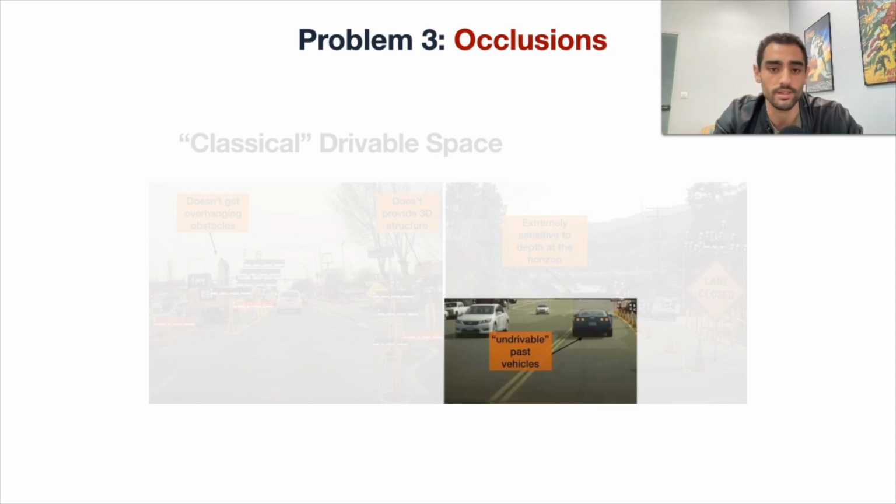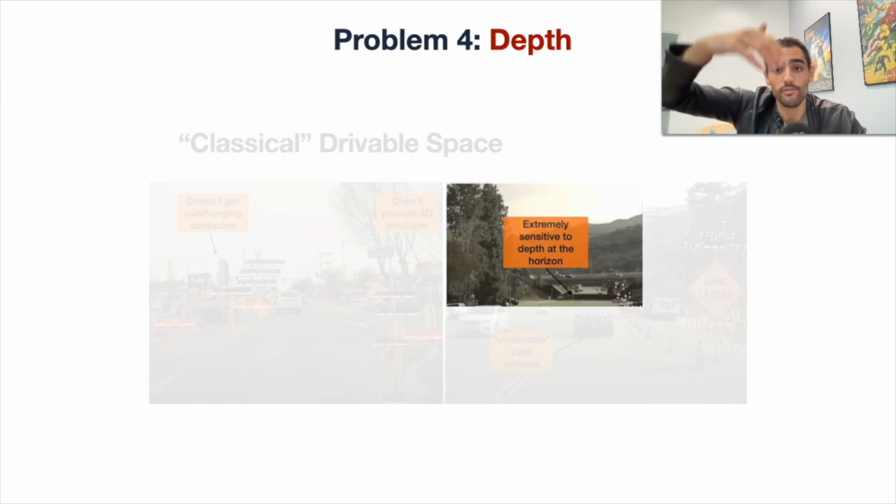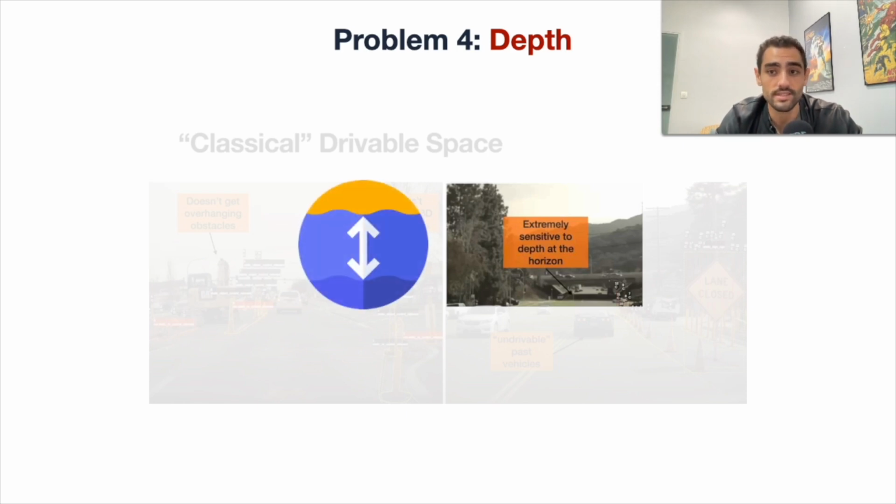But the biggest problem is not even there. It's here. When you look at the horizon, you can see that these pixels, like 1, 2, 3 pixels, maybe 10 pixels, actually represent maybe 50 meters. Like a big area with a lot in it. So it's actually a big problem, because in an image, whatever is in front of you is going to be represented by a lot of pixels, and whatever is at the horizon is going to be represented by only 2 or 3 pixels. And that's a big problem because there is inconsistency in the depth. And so this is the final problem.